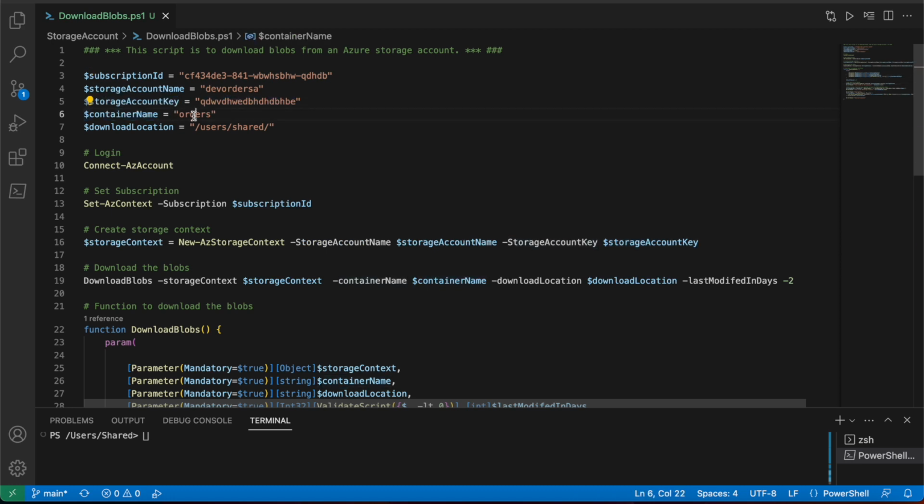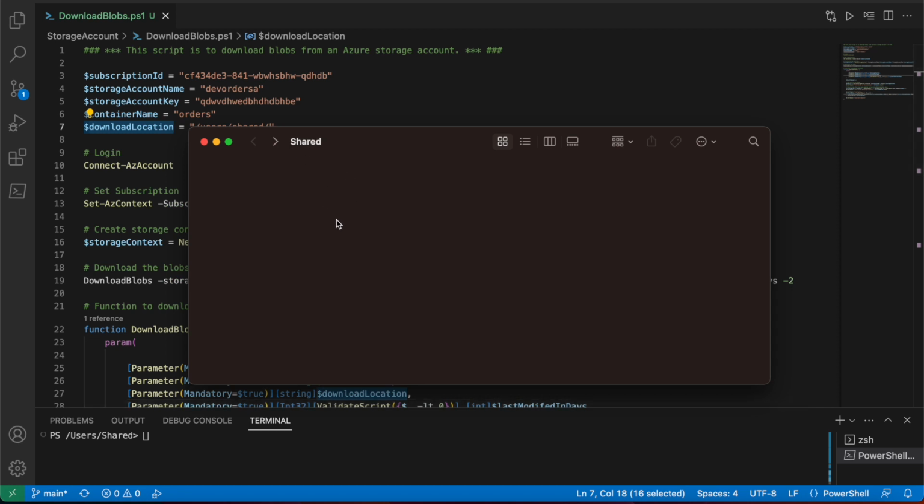We need the container name, which I just showed you. It was orders, and then the download location on your local machine where you want to download the blobs. So if you look at this location that I'm using, it's a user share, and if I show you here, see there are no files right now, but when I download, all the blobs will come here.